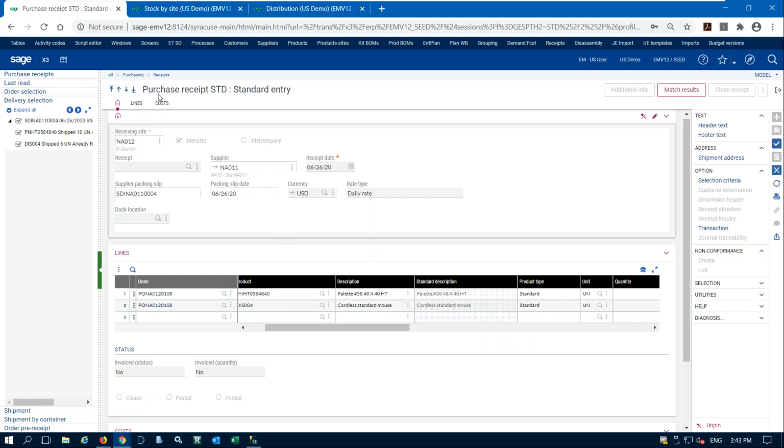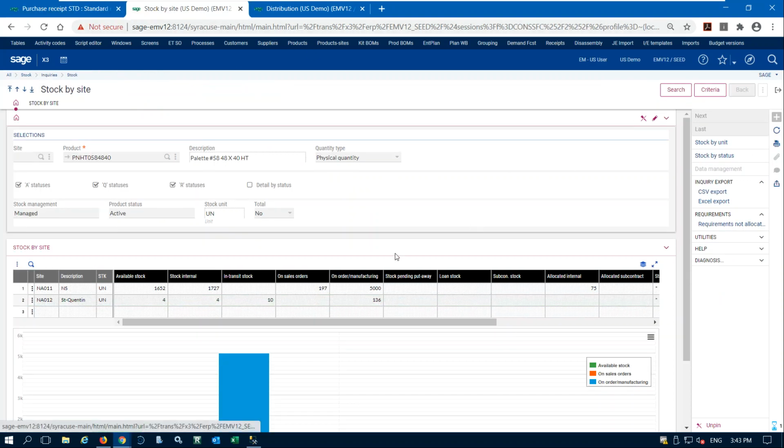But this is just a normal purchase receipt. The normal things that you would do on a receipt you probably would do. You want to make sure it's the right item number, the right quantity, there's no damage. So this is just a normal receiving process. The only thing I do differently is I choose delivery instead of order selection. Other than that, it's just a normal receiving process. So if everything looks good, my quantities are entered, I go ahead and create this document.